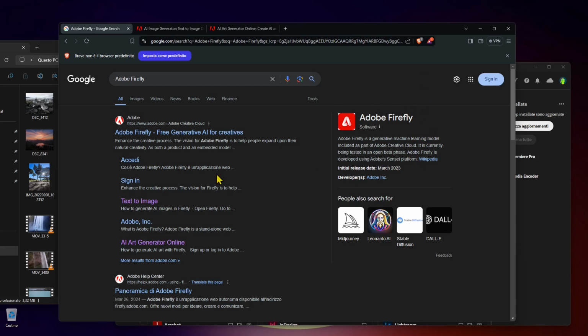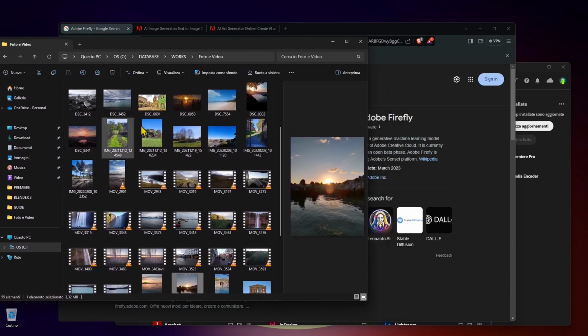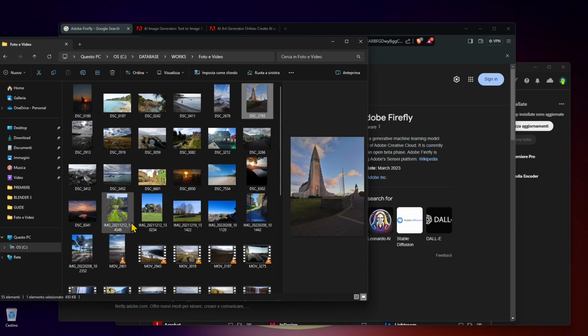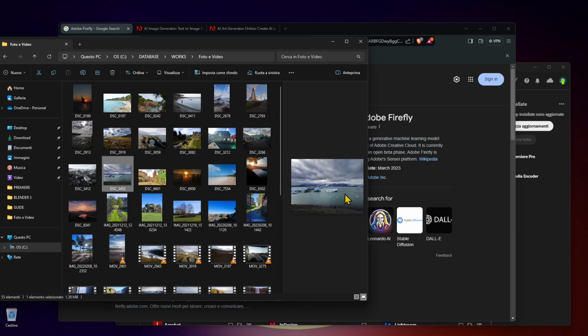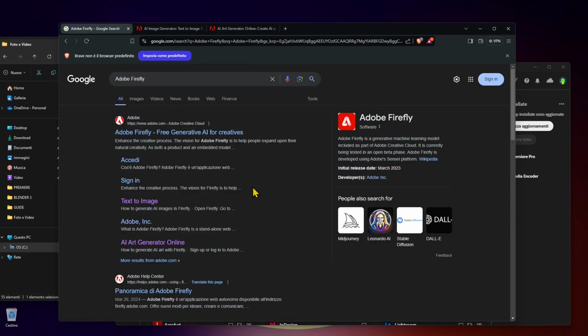It's a generative machine learning tool that we can use with simple text. So you can type some text and create an image out of that, or we can upload our own photos and illustration images, whatever we have in the computer, and then manipulate them. We can use it as a remove tool, like a patch, for removing elements in the scene, or we can use it as a generator, so we can generate content, or expand the picture and so on. So we can use it in many different ways. I'm going to give a demonstration of that in this video guide.